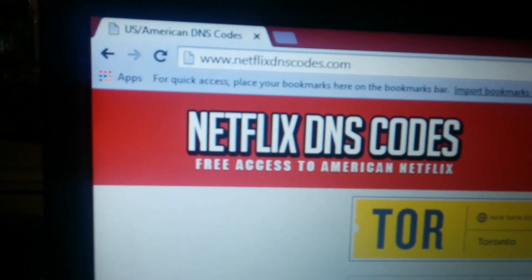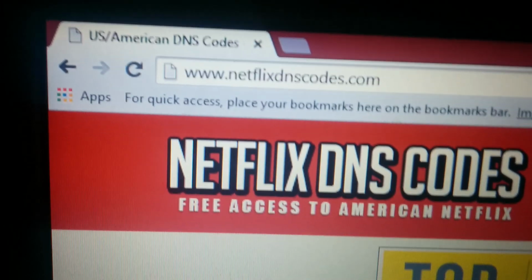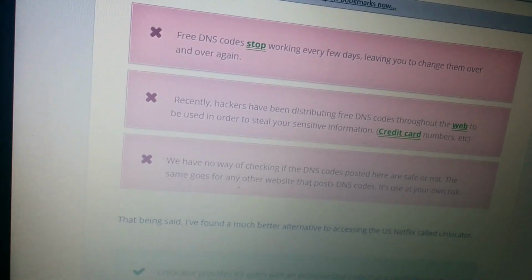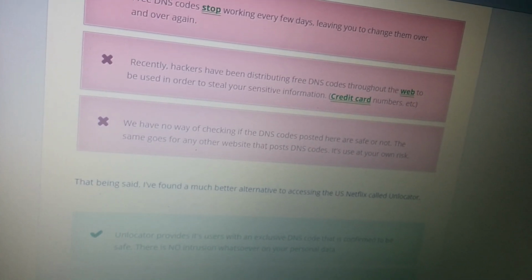This is for the American DNS codes. As you see, it's Netflix DNScodes.com, or you can Google Netflix DNS codes. So anyway, you go down some. There's some warnings about some of these might be trying to steal your information, but this is for PlayStation, so just delete your credit card after you use it and you're good to go.